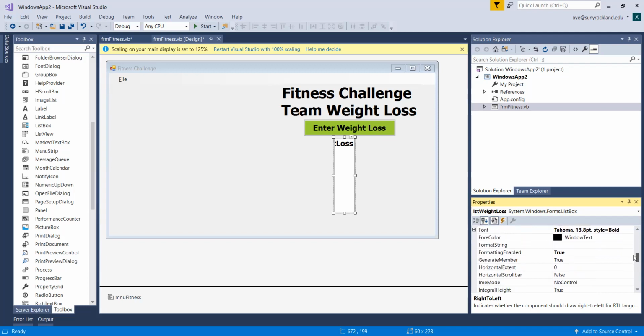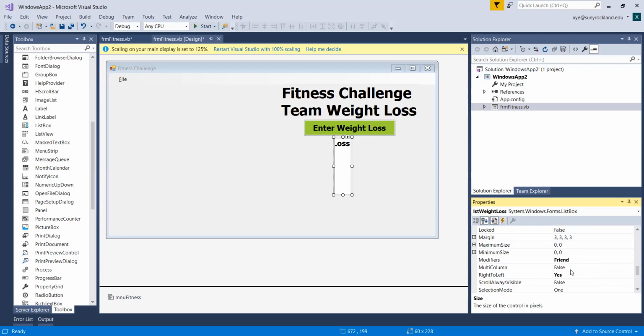After that, we changed the size to 50,188. Unfortunately, every time I type 50,188, it automatically changes to 50,172, which I don't understand. Okay, let's just make it 180. Yeah, see, it automatically changes to 172 again. I'll just leave it like that. And the last step is you change right to left to yes, which makes the number right aligned. So this is what we did for the list box.